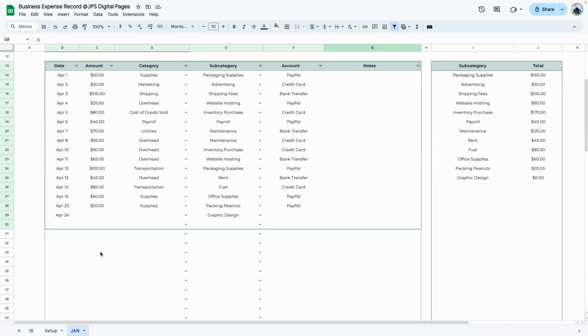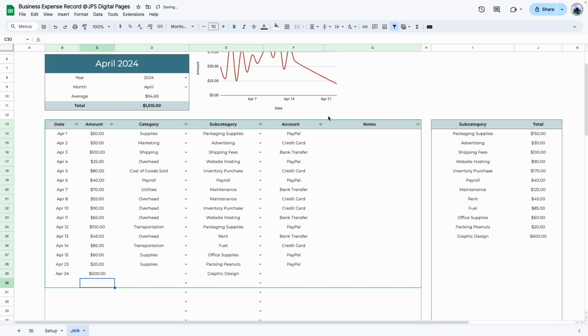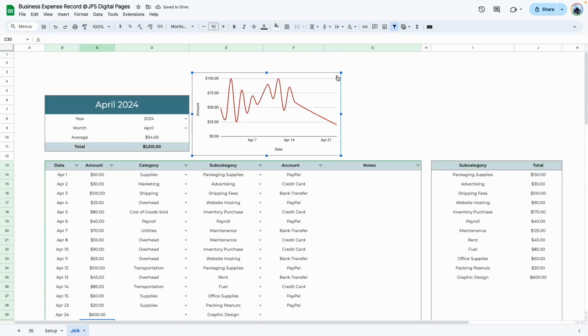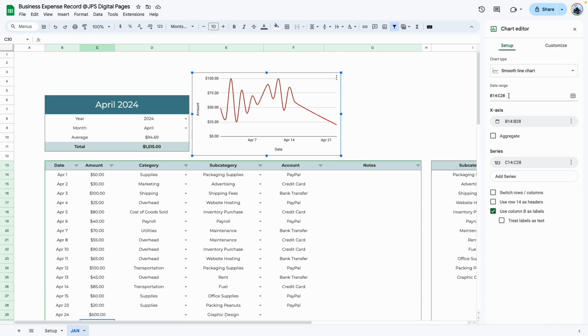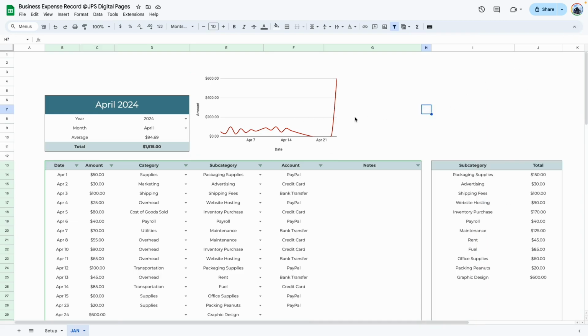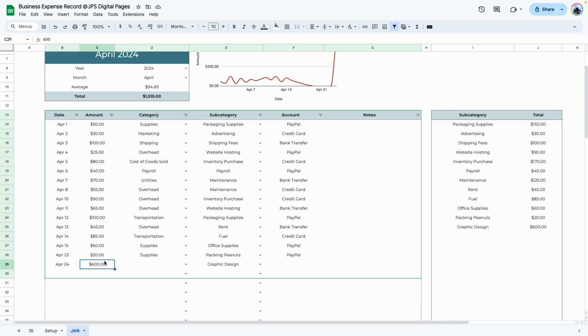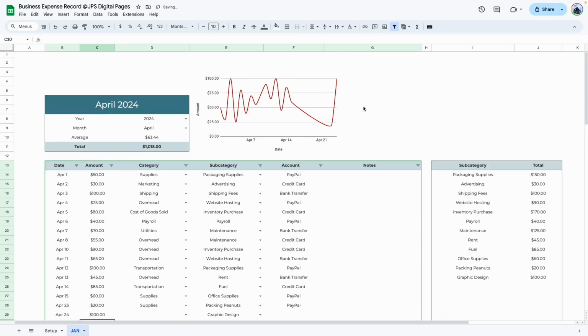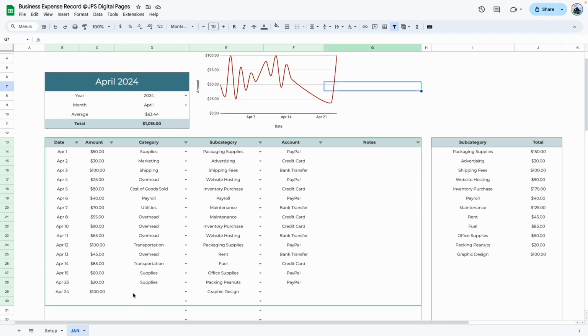All right, so if I were to add some amount to April 24th, so let's say $600. Okay, now that did not show up in the graph, so we can double check that by clicking on edit chart. And as you can see, even though I changed the range to select the entire column, it didn't do that. So now I'm just going to remove this 28 and it selects everything up to 100, and then the chart is displaying as it's supposed to be. So change this from 600 to maybe like 100. And as you can see for April 24th, it's displaying 100. All right, so the graph works fine.